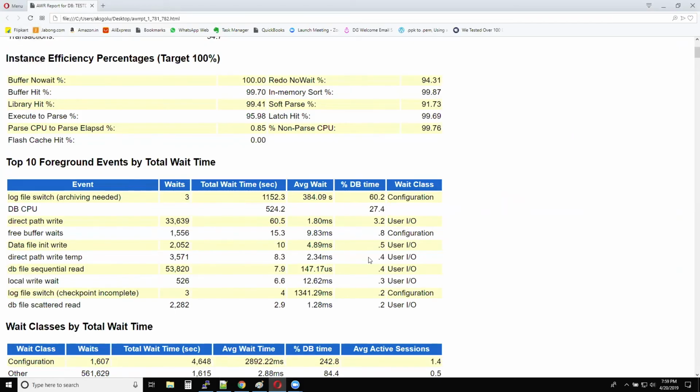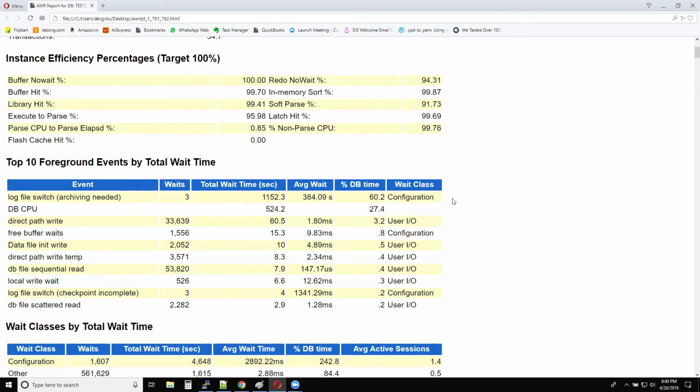It is more significant, because in this report I see that 60.2% of the DB time has been consumed by log file switch, and this is a problem. And the second event is DB CPU. The database consumed 27.4% of DB time waiting for the CPU.